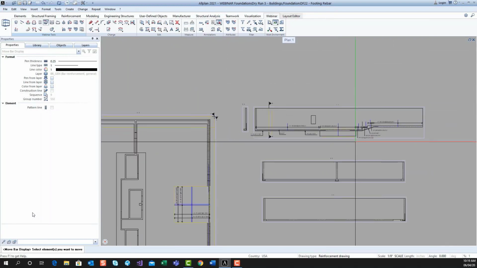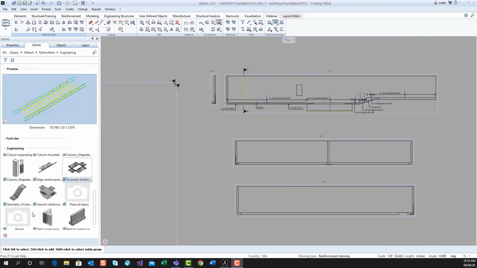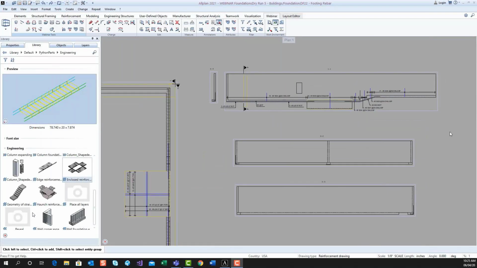And it's a single source. If something changes on one, it's going to change across all of them. I don't have to redo anything. I don't have to go to one view, change it in there, go to another view, redraw it. If I want to redraw something, I redraw it in my original model or one of those views, and it's going to update across the board.